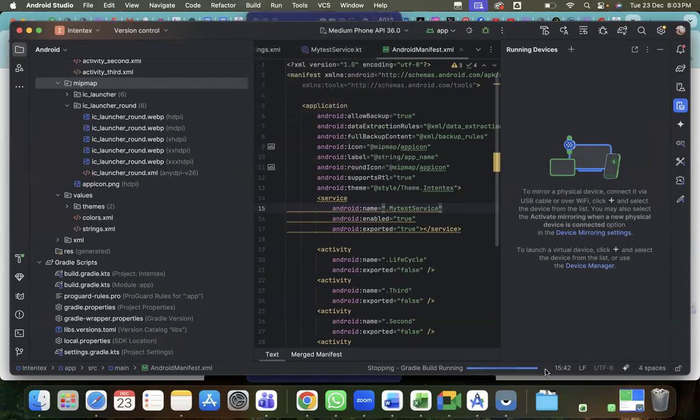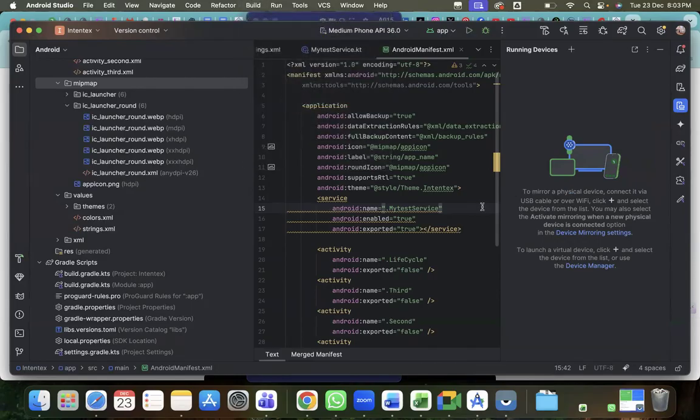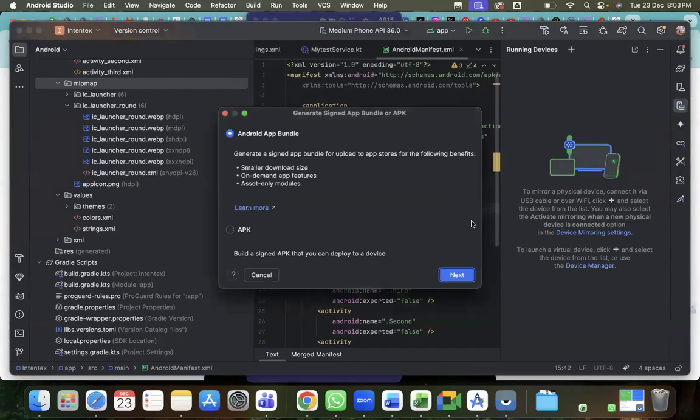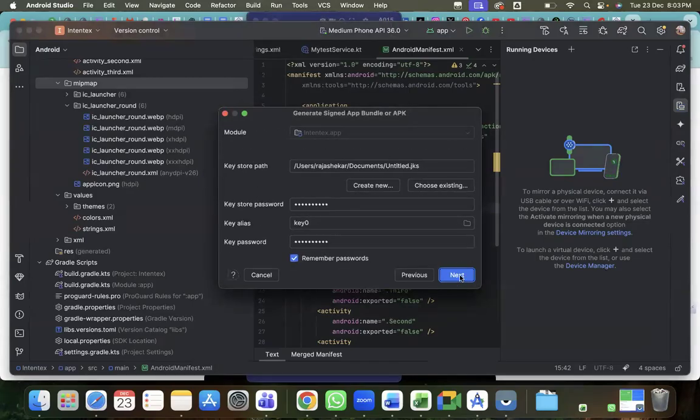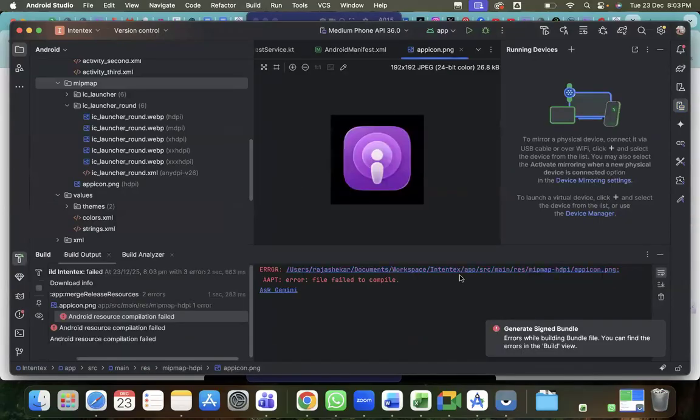While running, we cannot generate this, so that's why I'm stopping that. Generate Signed APK. Click next. Password has saved. Now it is running here. Now we will see.